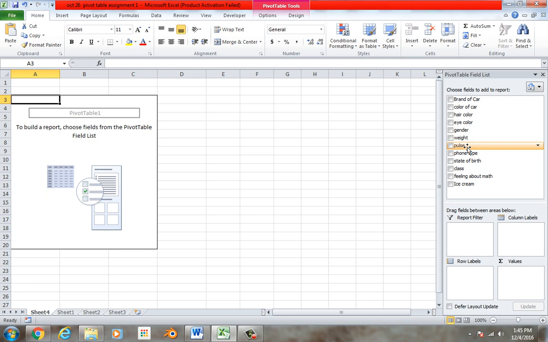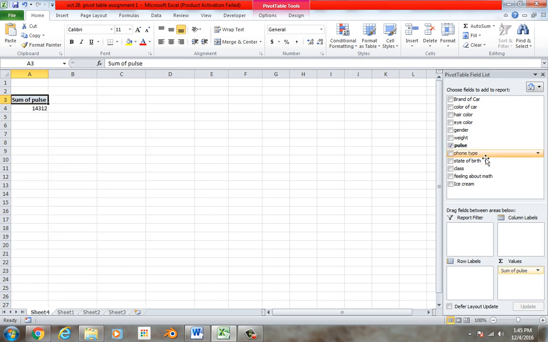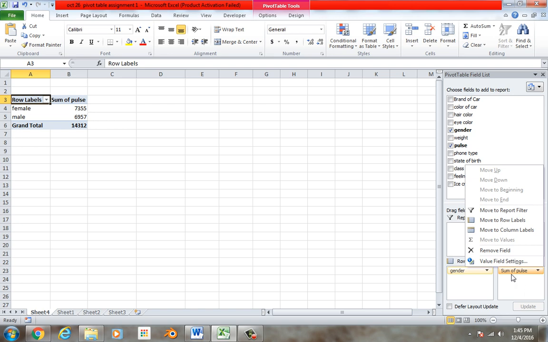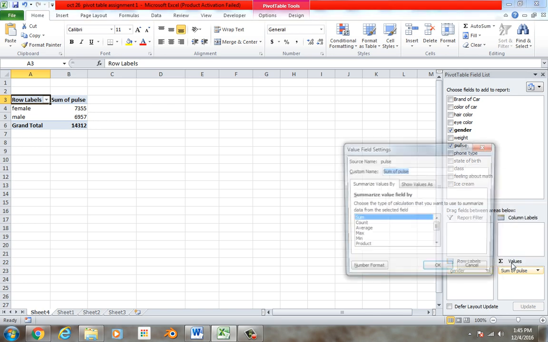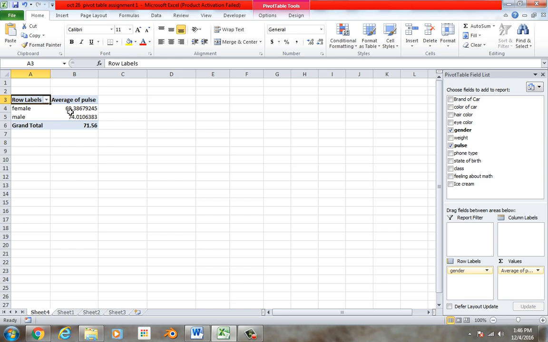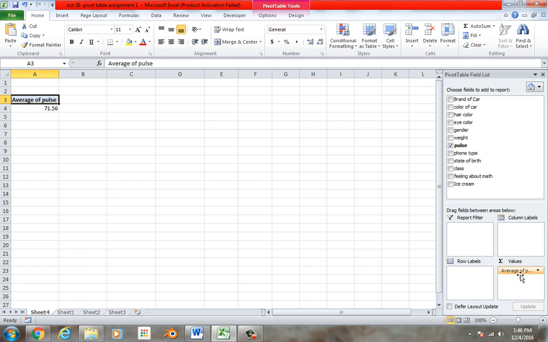You can also see, let's put the pulses in here, maybe by gender. You're like, holy cow, what kind of pulse is this, Jay? Well, sorry. You click on this guy right here. Whenever you have numerical data, the default is always sum. So you want to click on Value Field Settings and put it on maybe average. Maybe it makes more sense. Boom. The average female pulse is 69. The average for the dudes is 74. This is the overall average. Again, not really sure why I care about pulses by gender, but maybe I do.